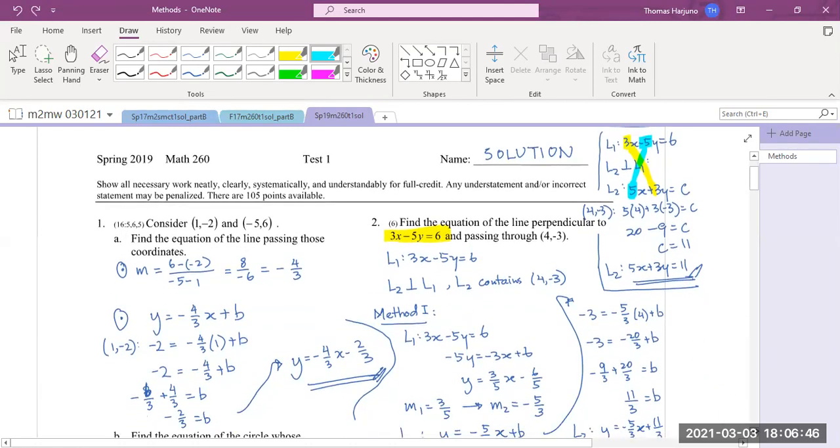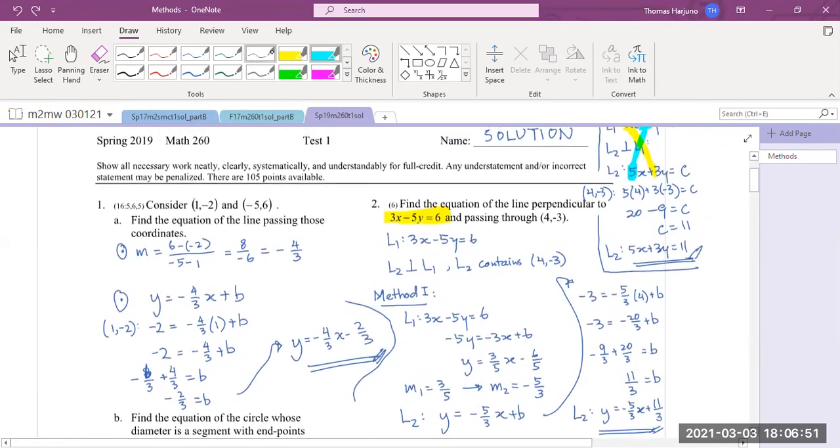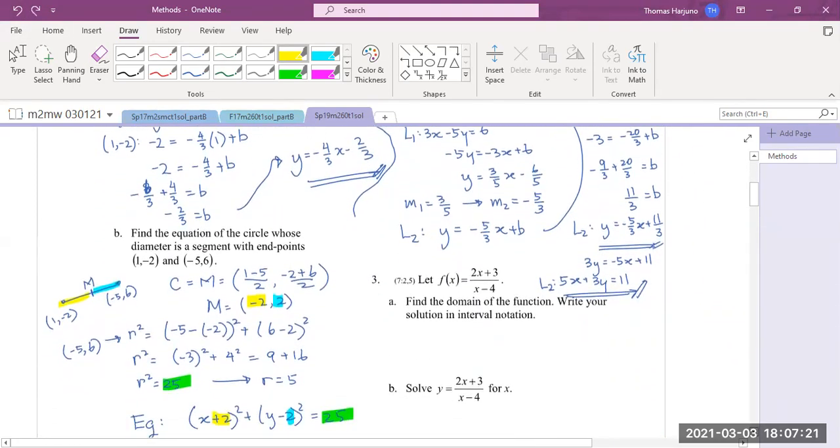The nice thing about this class is the number of points for this test is 105 points. So if you are well prepared, it should take you at most 105 minutes. My test in your class, however, is 150 minutes. Well, anyway, let's come back and continue with number 3.